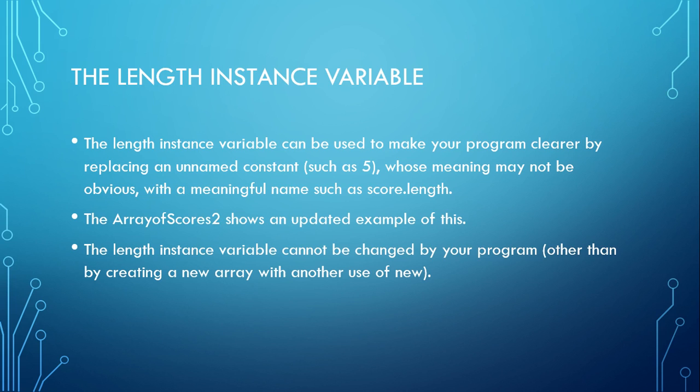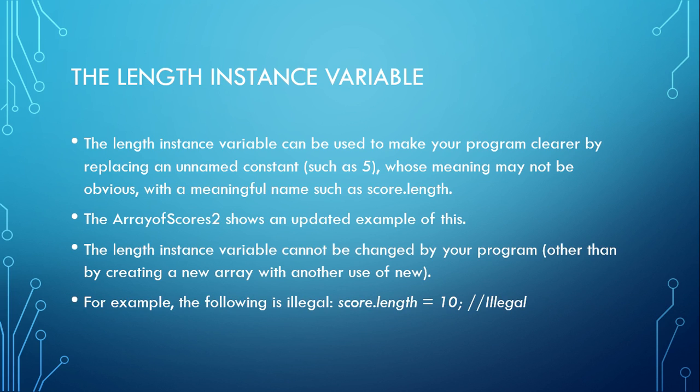Right? And this is an advantage over using, let's say, a variable like we did in our labs, that a variable we could accidentally go on and change later, and that could affect the length that we're checking against. Whereas if I just return the name of the array, in this case score.length, it's not something that can be changed. So for example, the following would be illegal: score.length = 10. I can't change the length. It's always going to be whatever length it was, and in this case it's 5. So we don't have to worry about accidentally overwriting that.